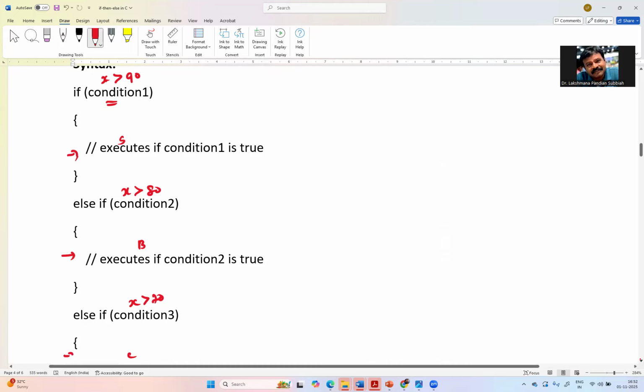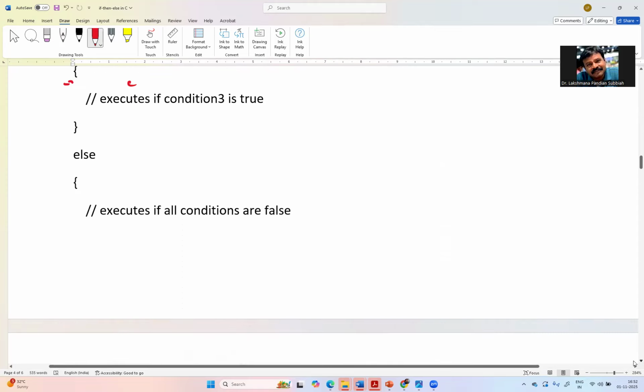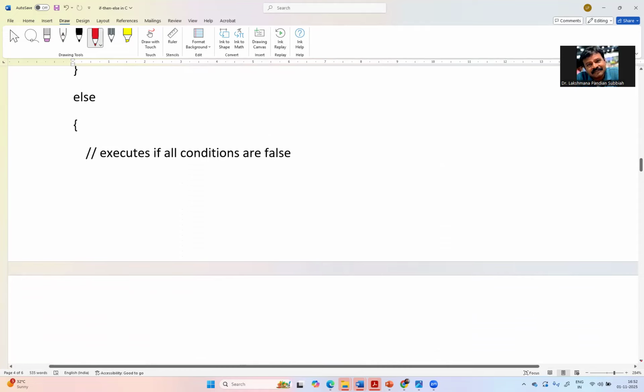In the ladder, we can use any number of else if. At the final, we are having else. The final condition is else.